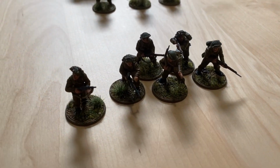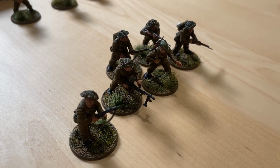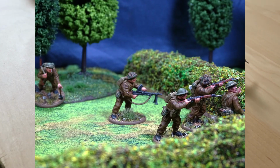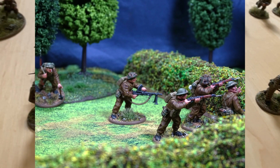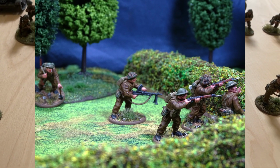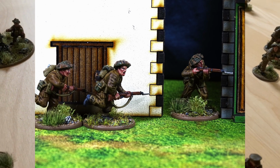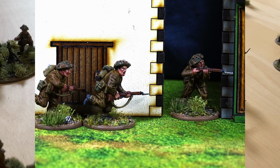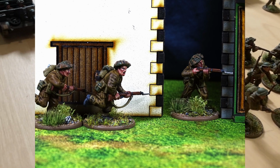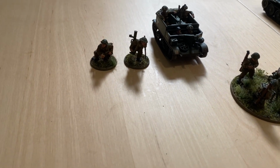So you'll notice that these two smaller units have LMGs in them. Because one interesting thing I find is if you just take a 5-man section with an LMG, you get a really nice, cheap weapons team with some ablative wounds, which is pretty handy. So moving on, see a mortar team there. We'll have a look at them more closely in a moment.